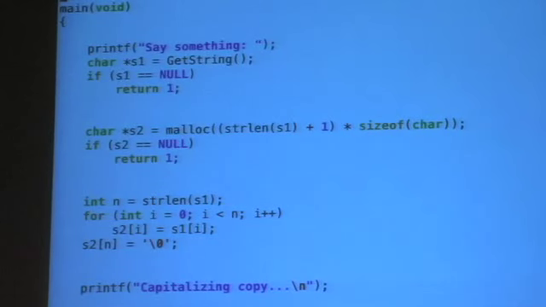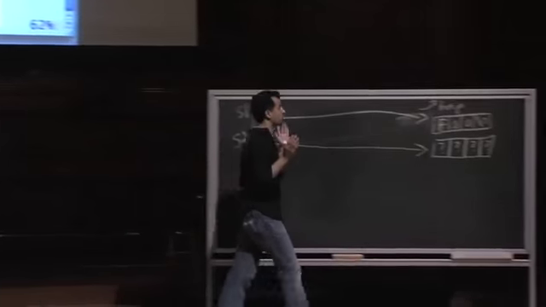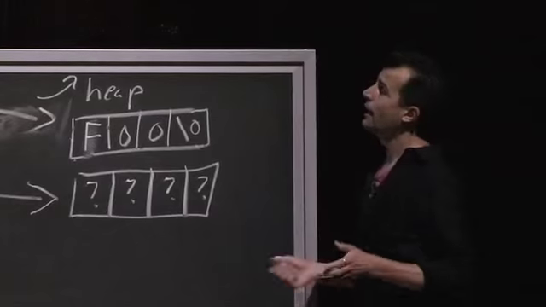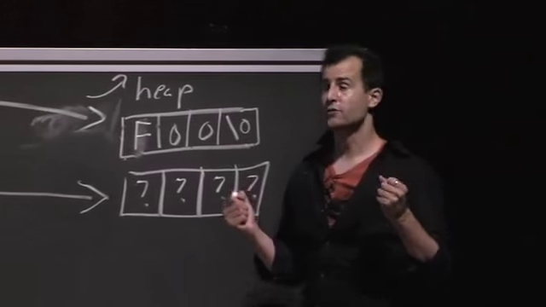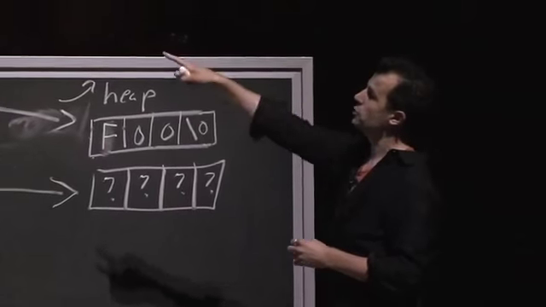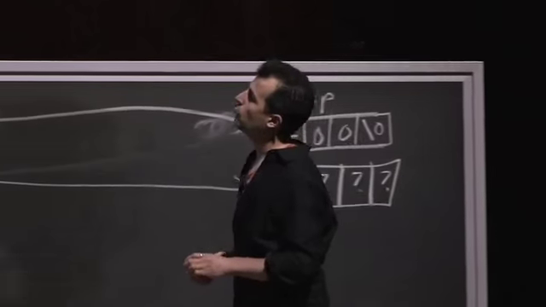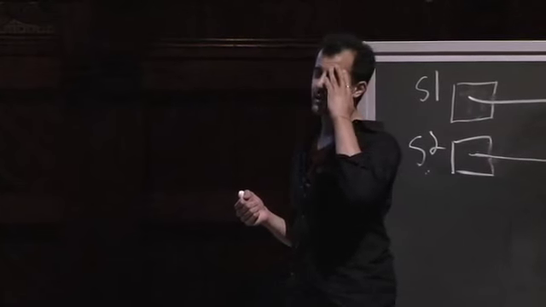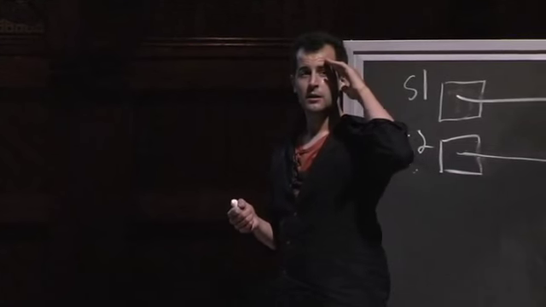So now let's do this. Well, what does it mean to copy a string? These question marks are not the string yet, right? All I did was ask for memory. If I want a copy of the string, I've got to whip out my week 1 skills of just iterating with a for loop from left to right and make copies of those characters. So what am I doing there? I'm initializing a variable called n to the string length of S1. So conceptually, that's going to be what, 3 or 4? What's the string length of S1?